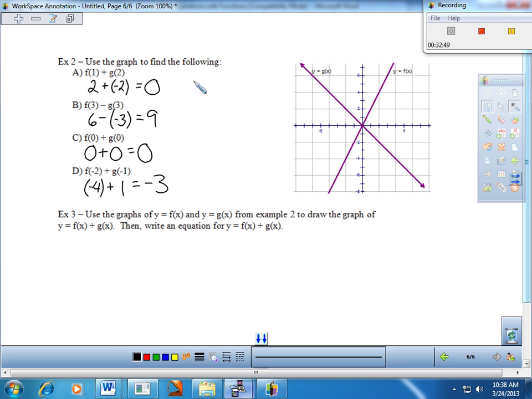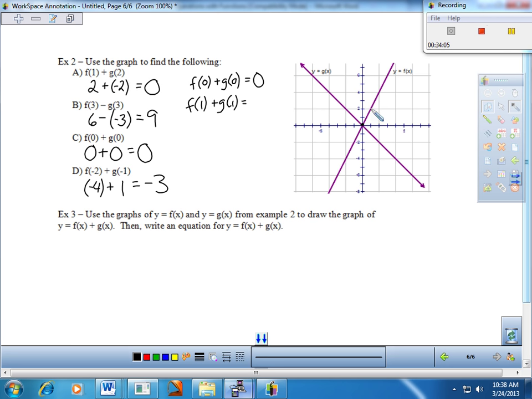So let's do this. I think we already have this in place. If I do f of 0 plus g of 0, which we did, 0 plus 0 happens to be 0. So as a matter of fact, f of 0 plus g of 0 is 0. That would be a point when I add the two together. That would be a point on the new function. All righty. How about this one? What would be f of 1 plus g of 1? Let's take a quick peek.